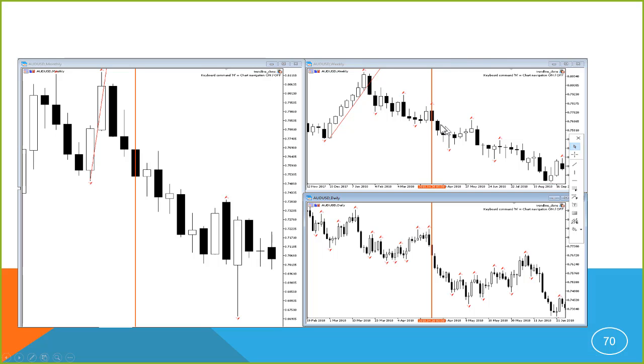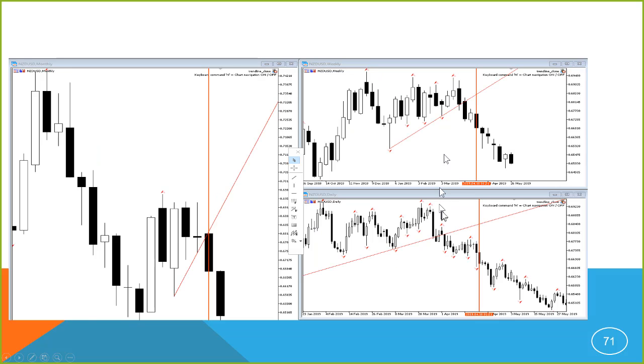Now, if we miss that ABC setup, we miss a big run. But remember, we have strategy number one, which is going to trade the daily breakout, isn't it? And this is the other thing. Let's see here. We trade that one as a breakout. We got into that trade, but we're carrying our stop loss over there, and we got stopped out. So the previous week we were trading that, but suddenly we got out of the trade, and now we have a retracement over there. And as you see that.